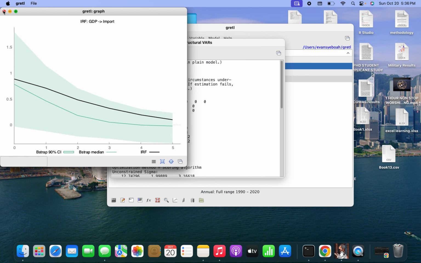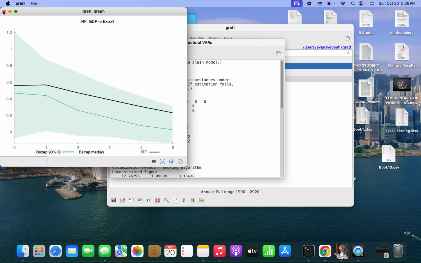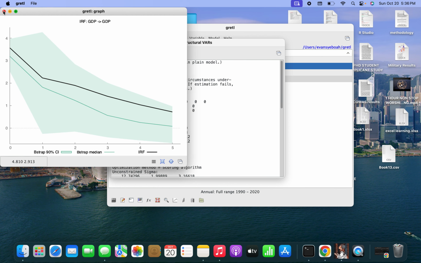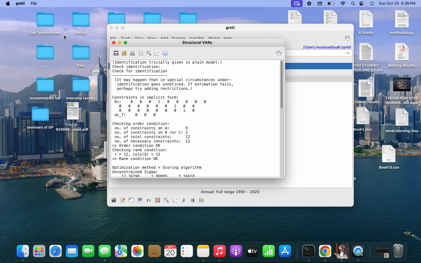So import, GDP to import, GDP to export, and then GDP to GDP itself. So you can also check other graphs here.